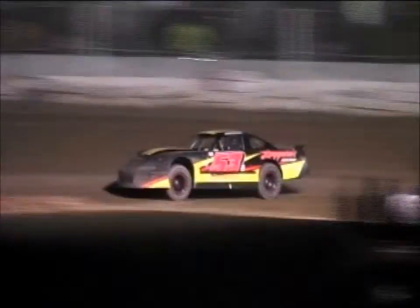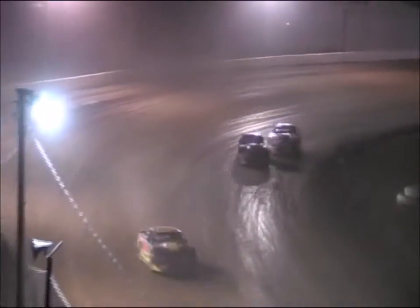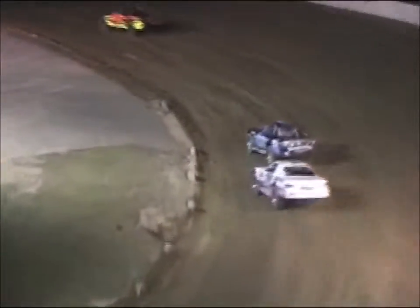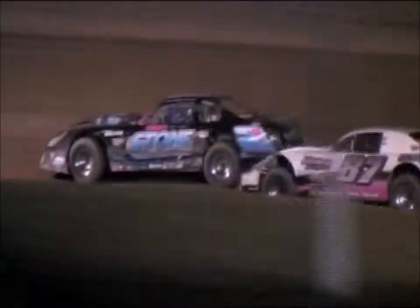Pete Broderson continues to hold about a 10-car length advantage over the battle for second position between the 2H of Luke Horning and the Saratoga Masonry Supply Machine of Walt Brownell Jr. Brownell drives right in his tracks as they head down to turn number 1 to complete lap number 9. They go through turn 2 and down the back straightaway.